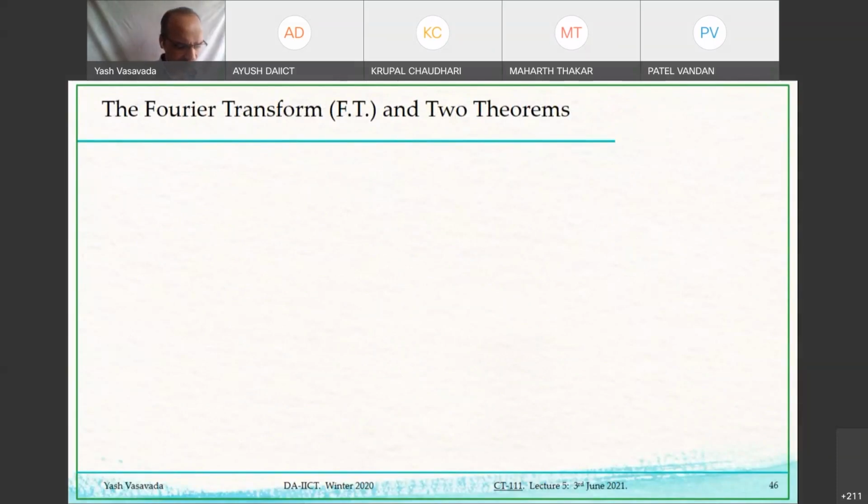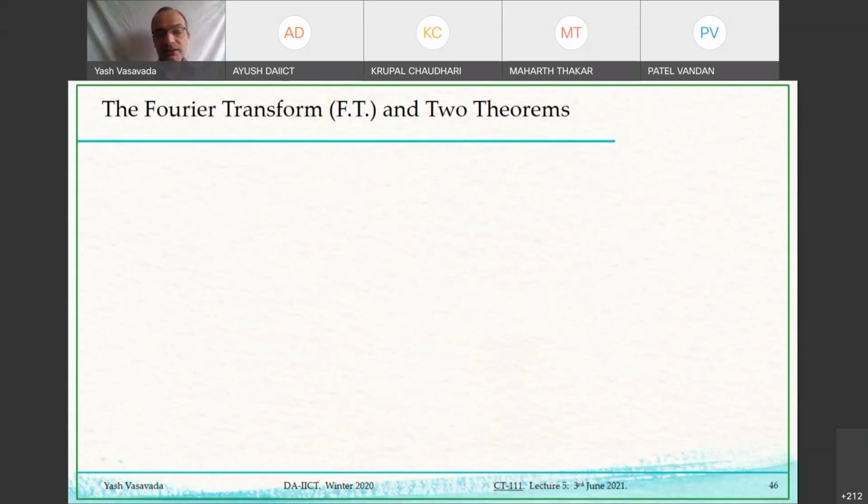So you see, after this, we probably will have about 2 more weeks, about 4 to 5 more lectures remaining in the semester. My purpose in these remaining few lectures is to introduce you to the Fourier transform. I don't know how much progress we will make there, but we will see. We'll find out as we go along.